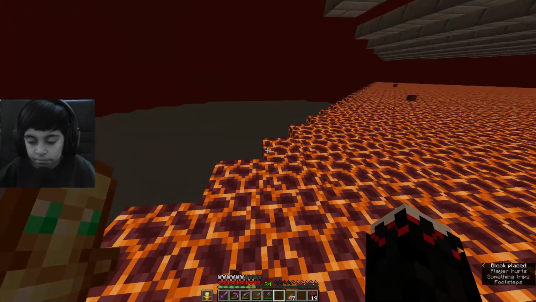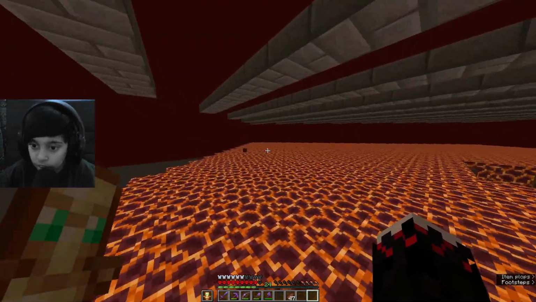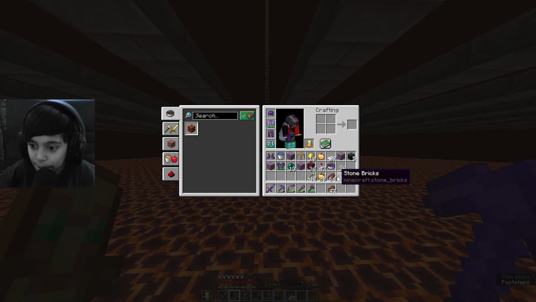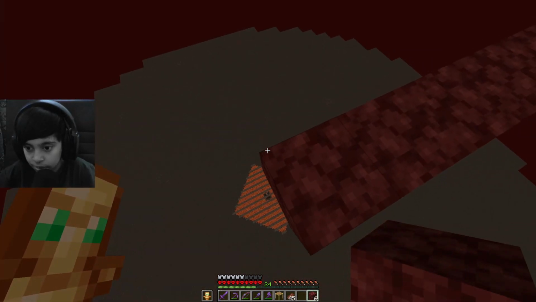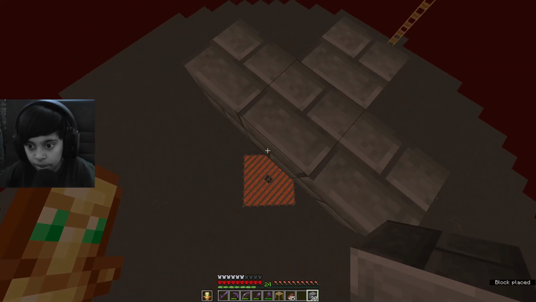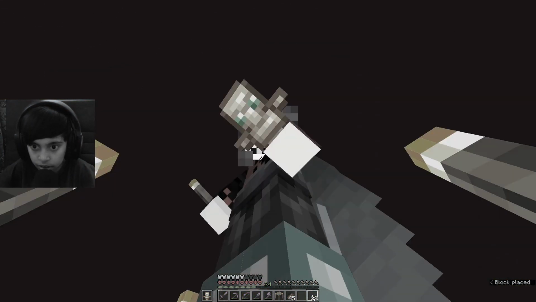Okay, I fell. Okay, this is good. What's the next step? Overall, this farm is done. Okay, now we just have to go to the middle. That is the middle. So now I should be able to do this. Do I have torches? I have torches. Now that the farm is done, what could possibly go wrong here?